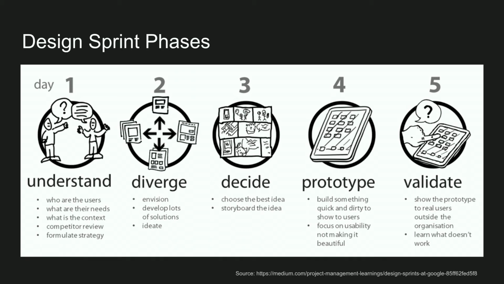So it's about setting the context, right? And once you talk in general and set the context, you also then try to define it, to frame it. This is the whole context of the problem, and this is the one that we're trying to tackle in this design sprint, right? So you frame it a little bit further, then you're going to diverge, which is okay, you go all out generating ideas of how this could work, having different approaches, and then you move into decide. So now collectively, now that we saw all the ideas, let's vote, let's discuss, and let's settle for one. And then you prototype the one.